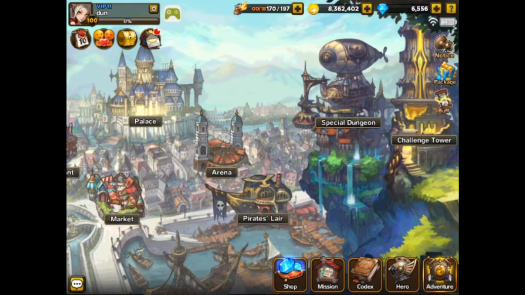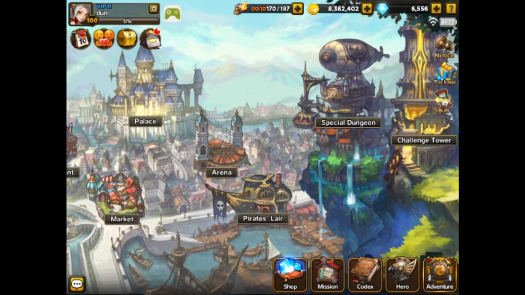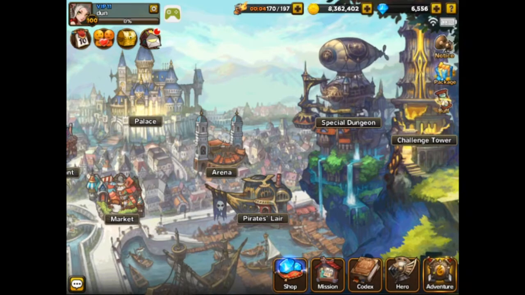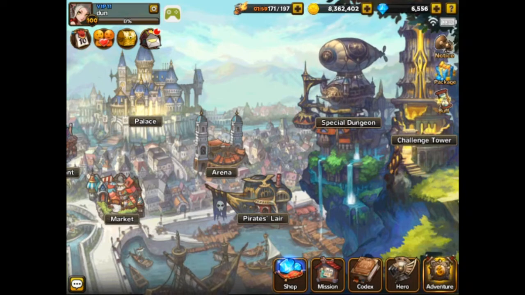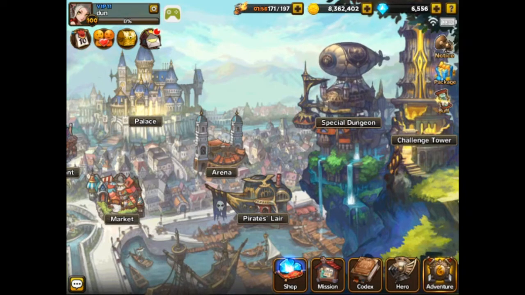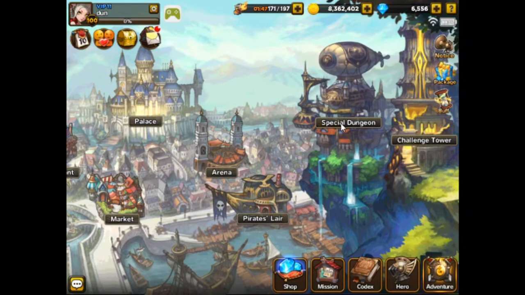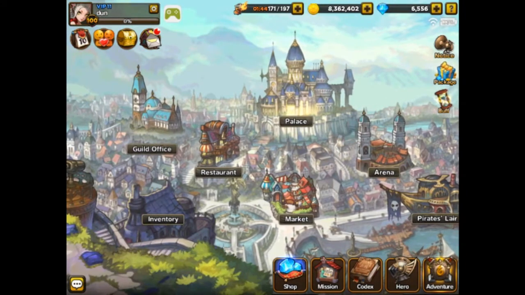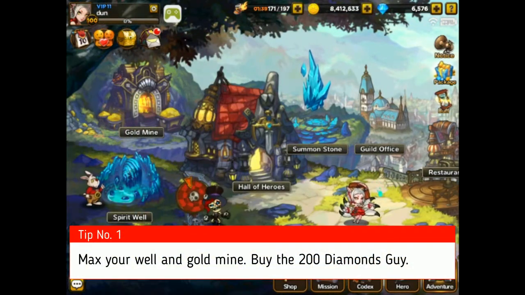On today's lesson, I will be talking about the 10 most valuable tips that any new players can take advantage of, as well as some of the old players that just recently came back into the game. You might or might not have forgotten about all these things, so this is a very good place that we can start. Okay, so tip number one: you need to max your well and your gold mine.